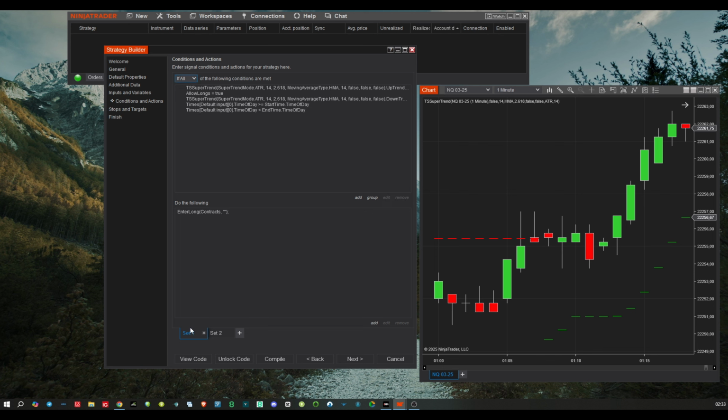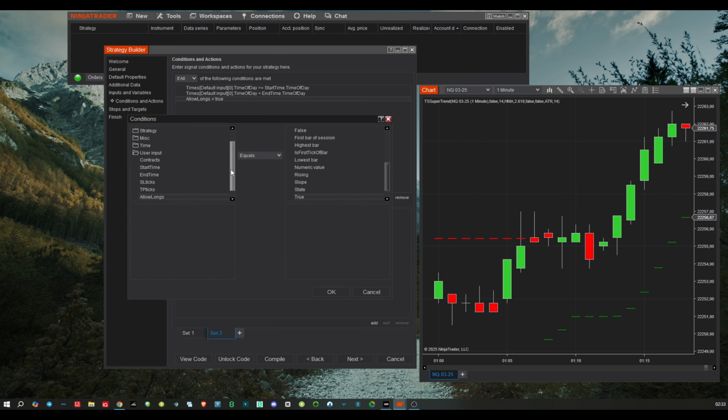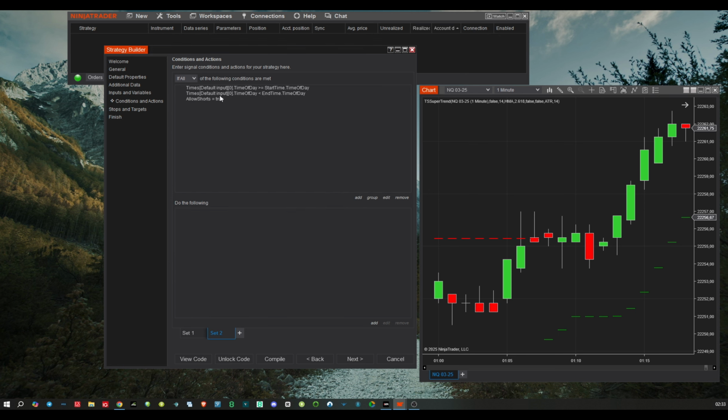Those times are copied. And even sometimes I can just copy this, allow long, so allow short. So it's copy. I just need to change it to paste it, edit. Let's say allow shorts needs to be true. That's changed. Okay.